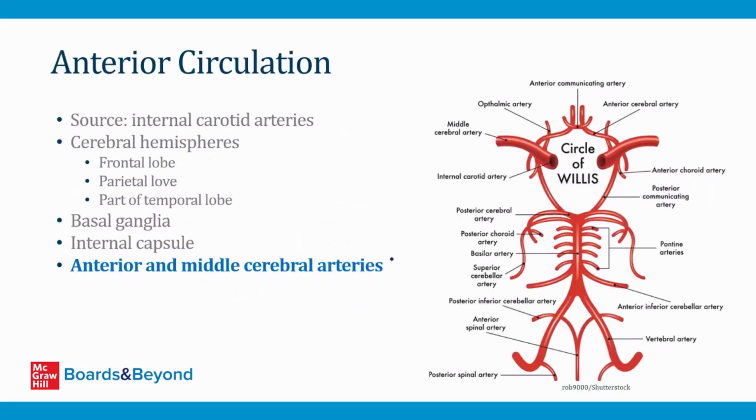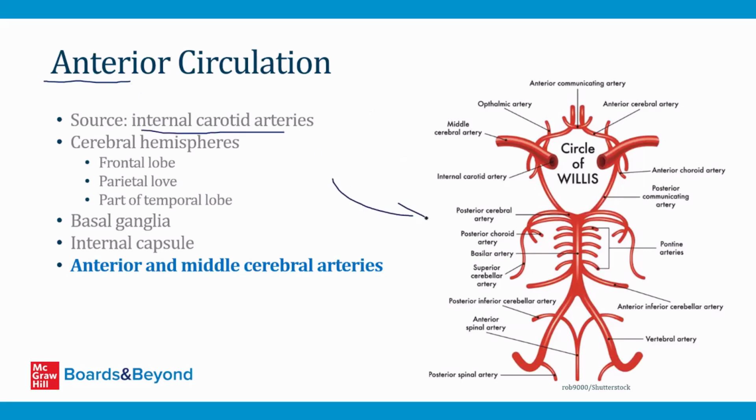Another thing you need to understand about the brainstem in order to understand brainstem strokes is the blood supply to the brainstem. So let's talk about that now. We broadly divide the blood supply to the central nervous system into the anterior and posterior circulation. The anterior circulation refers to structures that receive their blood flow from the internal carotid arteries.